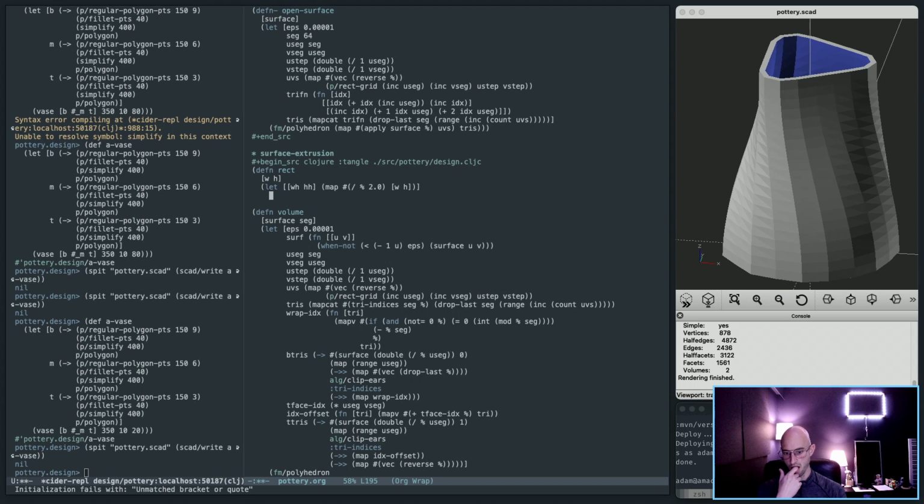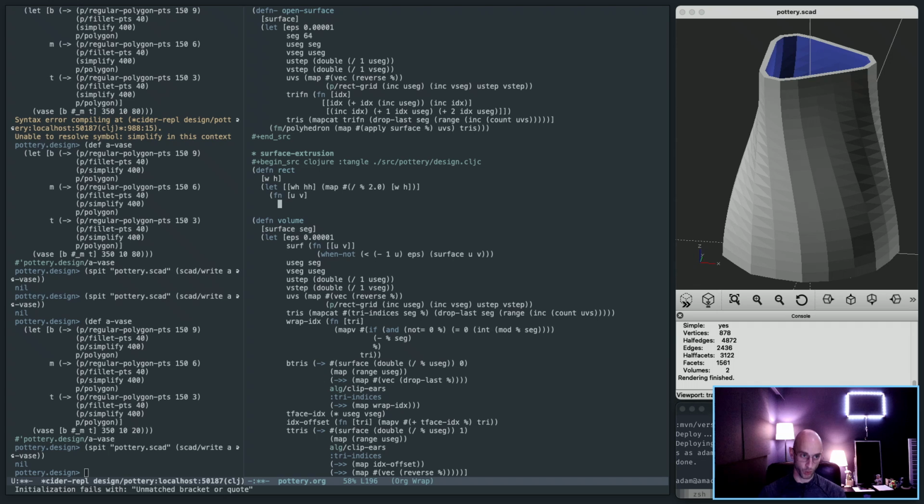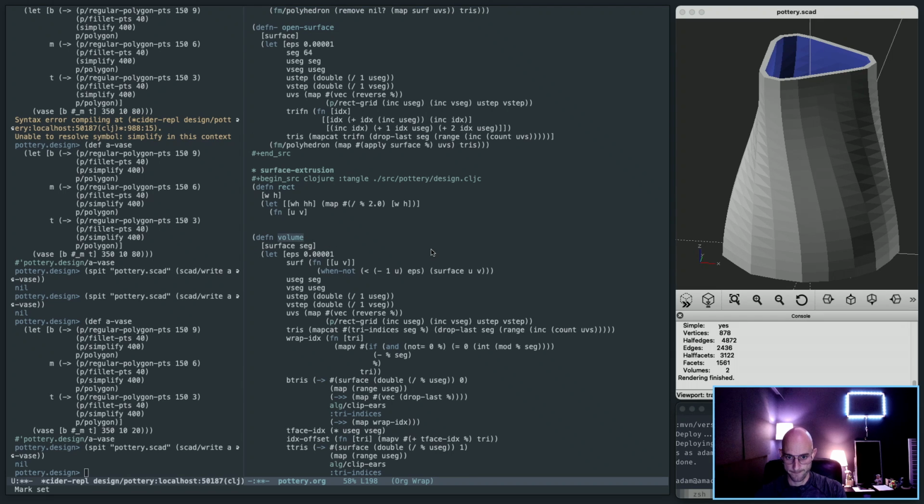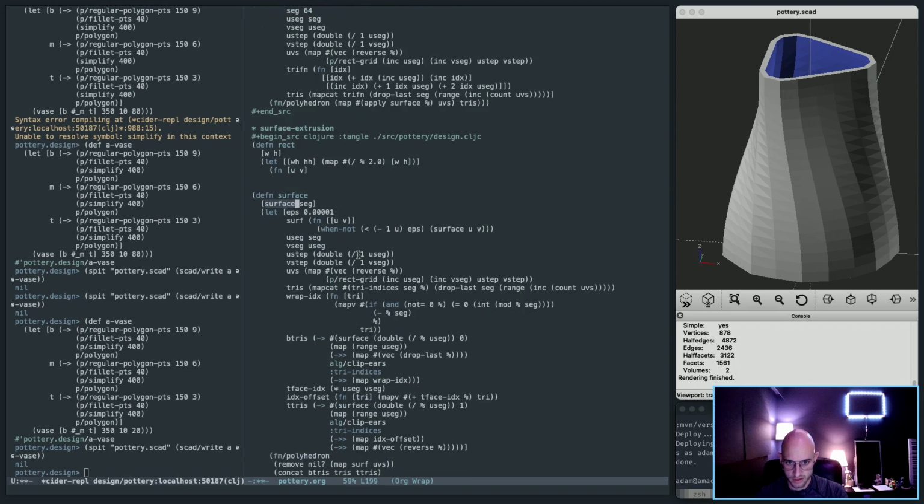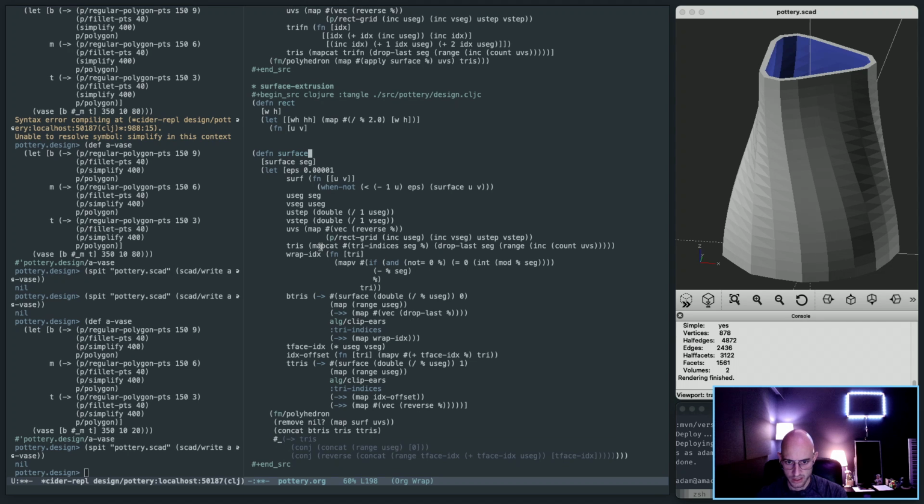Let's do, so a surface is going to be a function that takes uv and returns a coordinate. So in this case, the rectangle, everything is going to be a surface initialized on the xy plane. So z is 0 in this case. I'm going to get into, surfaces are going to be more general, but this is a good testing surface, right? I think anyway, that makes sense. And we're just going to do surface like that as a function.